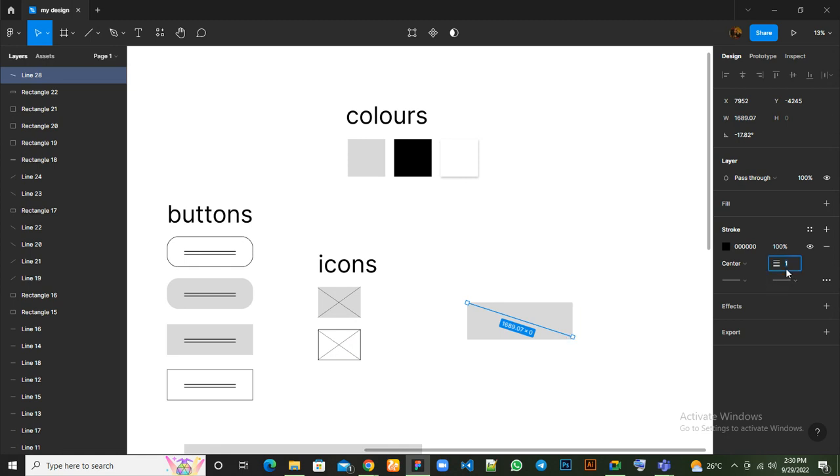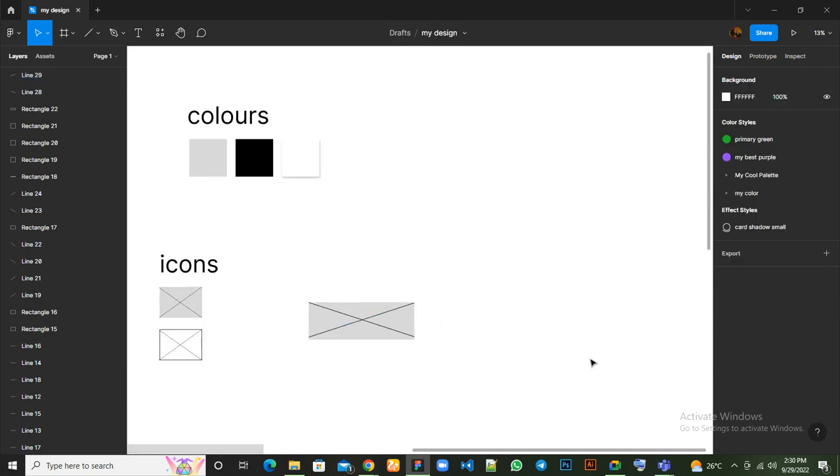Then give it a visible stroke, let's say 7. Then you can press Control D and rotate. So I've represented that image.